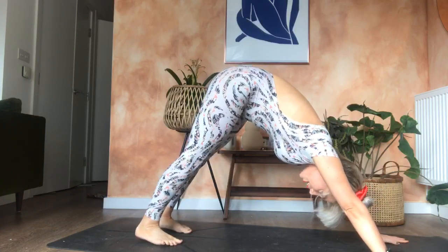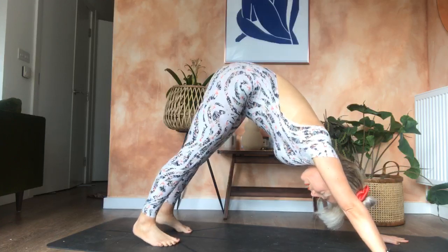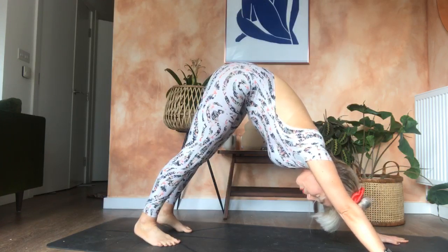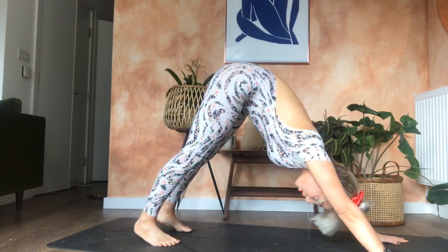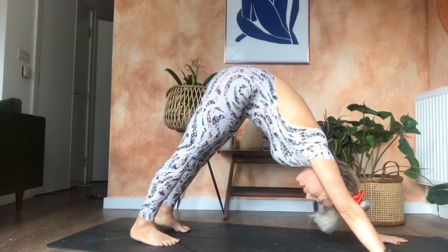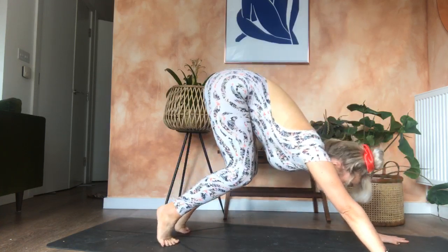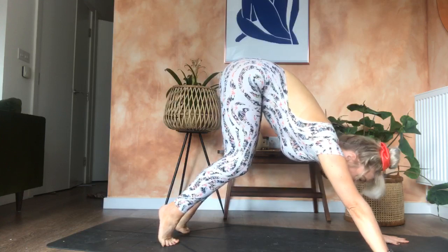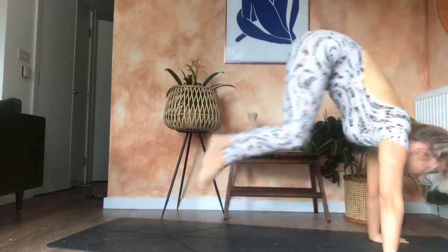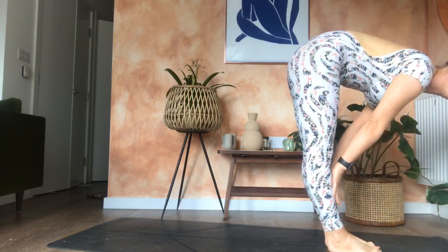Spreading the fingers nice and wide for 1. Exhale. Really lengthening through the tailbone, the spine, tailbone up to the ceiling for 2. Last breath here, inhaling. And as we exhale, bend the knees, look between the hands. Maybe we step, maybe we try a little light hop to the front of the mat. Try and make the landing nice and light.